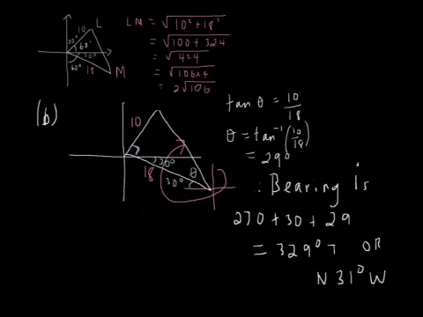The first thing I've got to realise is, because I know I've got 60 degrees in here from above, then the 30 degrees is in there. So there's my 30. Then using alternate angles, that Z shape there, let me just show you that again. The Z leads me to having that 30-degree angle in there. So if I can figure out theta in here, I'm going to be 270 degrees up until that point, add another 30, which is 300, and then if I can figure out the angle in there, that'll give me the total bearing in true bearings.